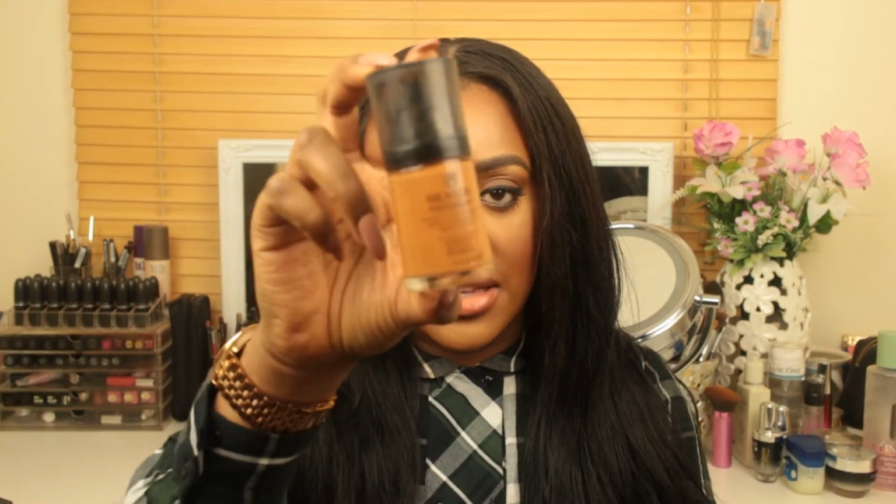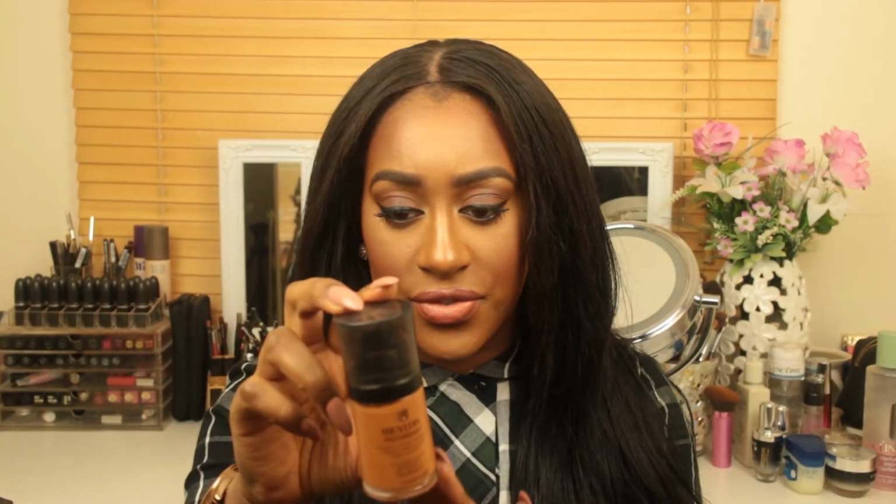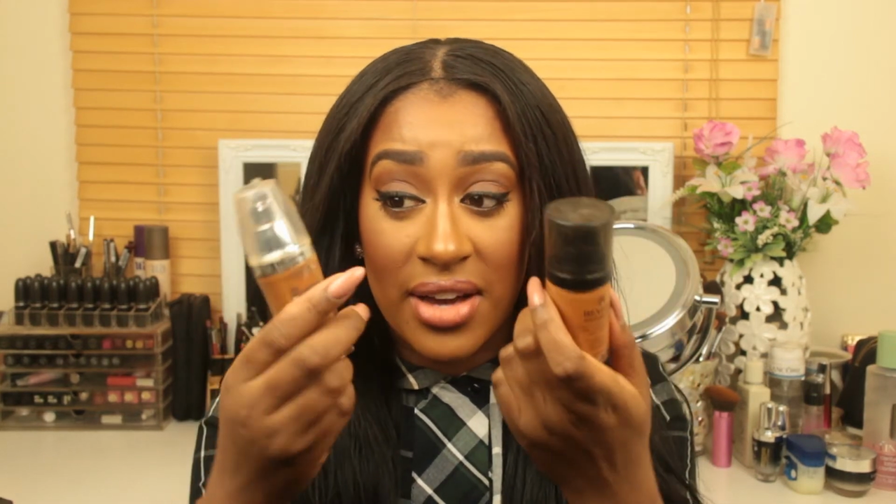Fantastic foundation. Another one from the drugstore is Revlon Photoready, and again, same shade, Cappuccino, 011. I like this foundation. Again, it gives you an airbrush look. It's oil free. You can't feel it on the skin. Full coverage, long wear. My only trouble with drugstore foundations is that the shade ranges are so limited. They have probably about, I don't know, 2 shades for darker complexions, 2 or 3 if that, in both of these foundations.